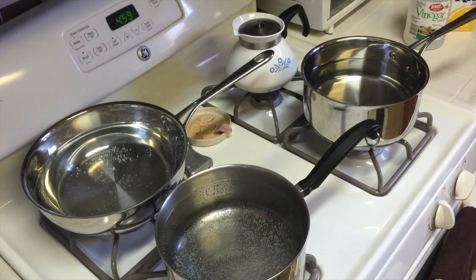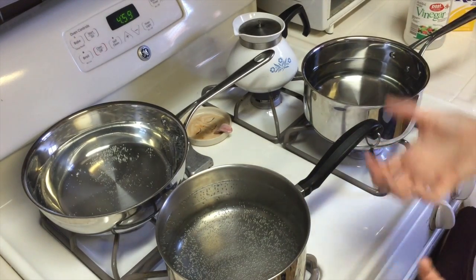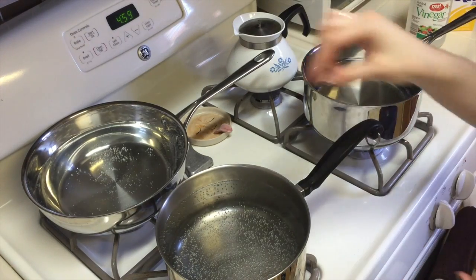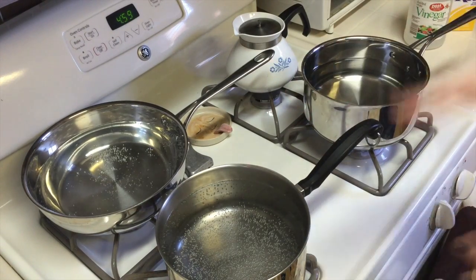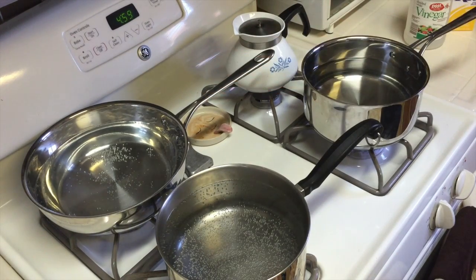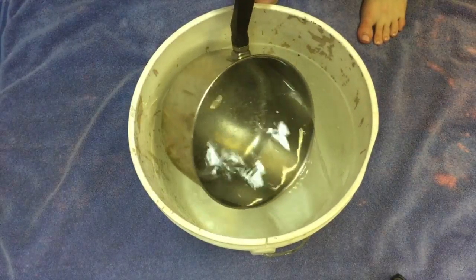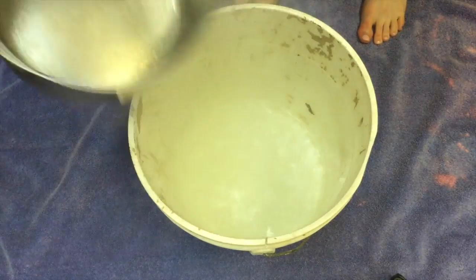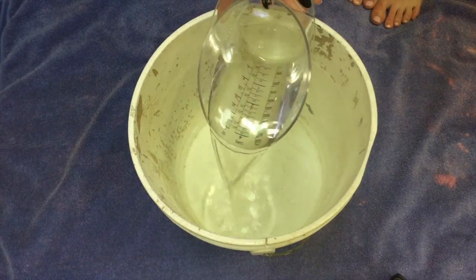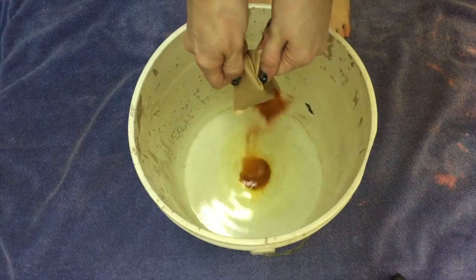So the dye recommends the water to be at 140. Full roaring boil is 212, so pretty much little baby bubbles is anywhere between 140 to 170. So these pots are pretty much done. I'm gonna turn them off, and my last pot still needs a little ways to go. I'm just adding 1 of the buckets of my hot water. I'm adding 2 cups of vinegar, and I'm gonna add both dye packets.